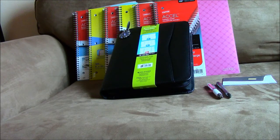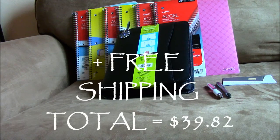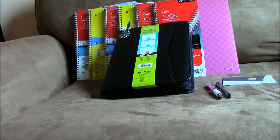So I have 2015 already, that doesn't cost anything from October through December. And so I'm going with the 1 week at a glance again, which I'm just highlighting now. 1 week at a glance for 2015. 2016, I'm probably going to do the same, and also through 2020. So let's dive in and let me show you. I didn't unbox it, but I definitely pulled it together for the way I'm going to be using it for the first few months, first quarter of 2015. So probably before the new year, or maybe right after, I'll give you an update as to how my system is working out for me.